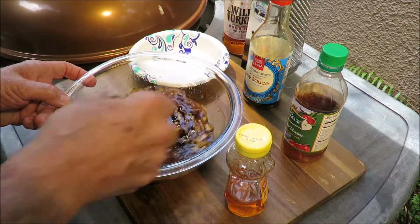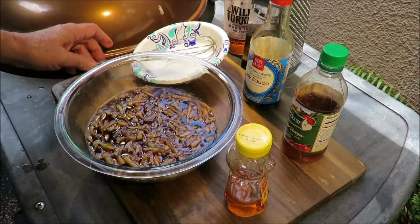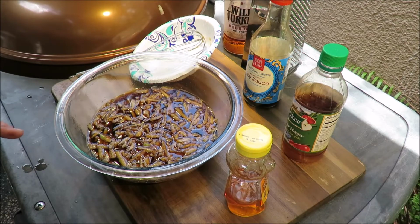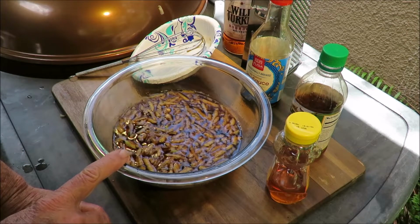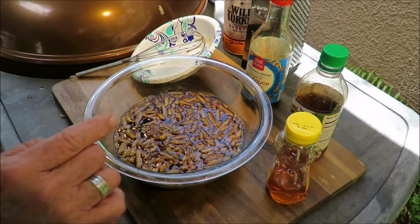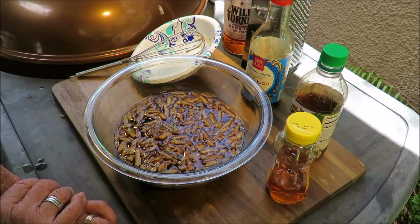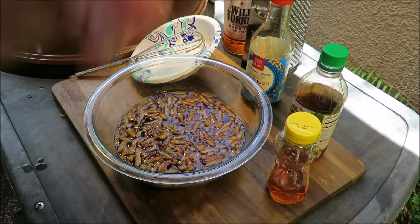So that's our marinade. I'm going to pour that on the ribs. Put it in the fridge overnight, and we're going to reserve that marinade for later. We're going to make a barbecue sauce with that, so don't throw away the marinade. Let me get that on the ribs, get them in the fridge, and tomorrow we'll crank up the pit barrel and smoke these ribs, so stay tuned.